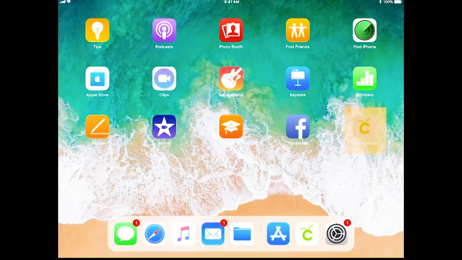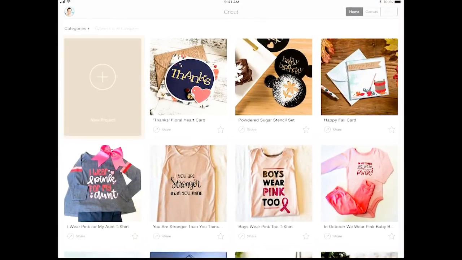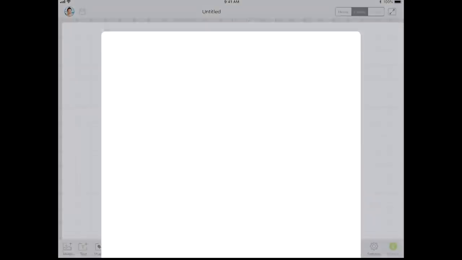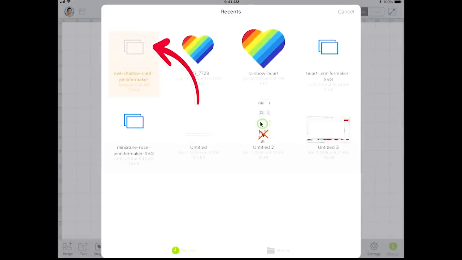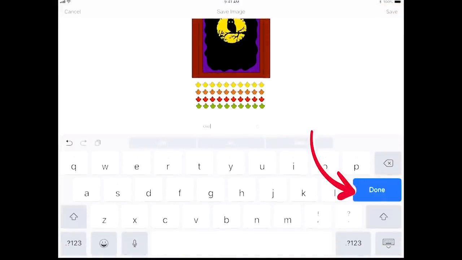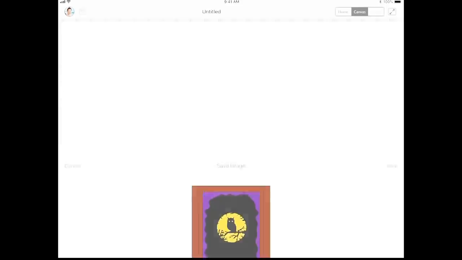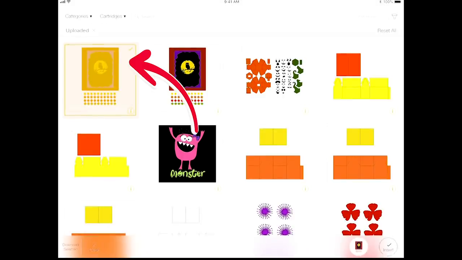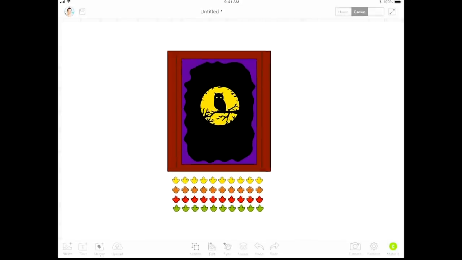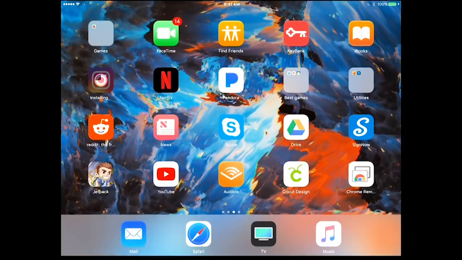To begin, open the Cricut Design Space app. Now tap New Project. Then tap Upload. Then tap Browse Files. And tap the SVG file. Do not tap the zip file. This will give you an error. Give the SVG file a name, then click Done. Once it is uploaded, you can tap the uploaded SVG and click Insert. And now you can use or edit your files in Cricut Design Space as you wish.